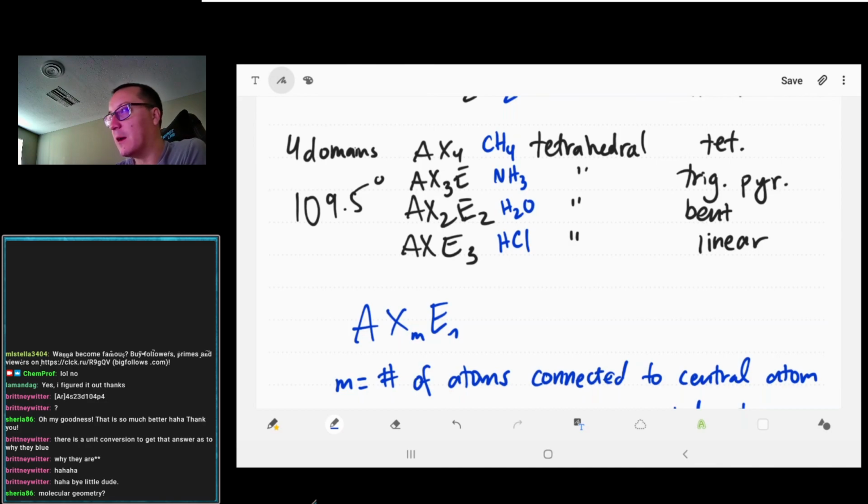It kind of sucks. I am hoping in the future that they will offer 111 in the spring, because it's unfortunate for those of you who have to take it and wait basically a year to do it. So we're working on that. But yeah, keep practicing your unit conversions. That's all I can say. Unit conversions is the answer to all problems, except molecular geometry ones, I guess, because there are no units there. Or we can convert degrees into radians. There we go. We can throw in our unit conversions here too.